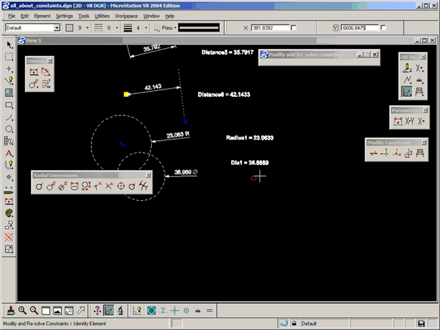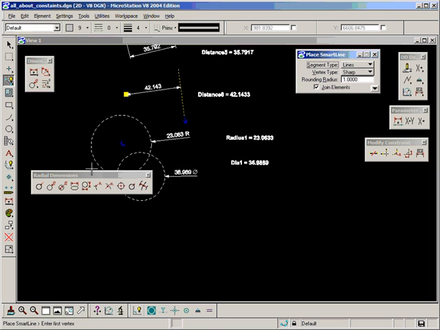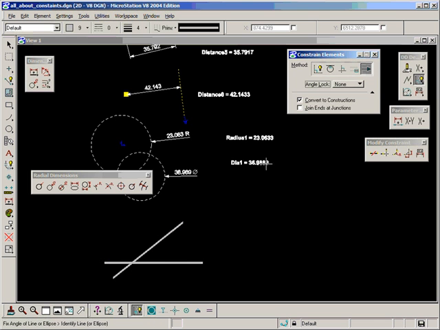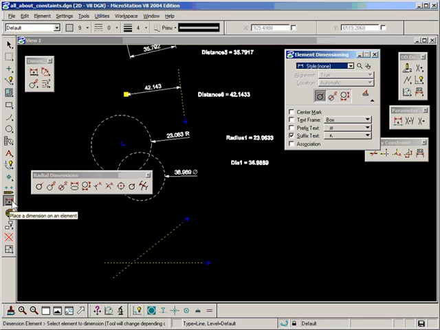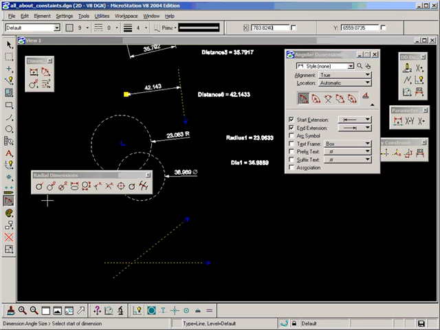And last of all, angle. There really is only the one type of tool that's suitable for this. Let's show that one here. Here we go. It's this middle one here, angle between lines. The rest of these won't work, or if they do work, they'll work intermittently. So the best one to use is angle between lines.